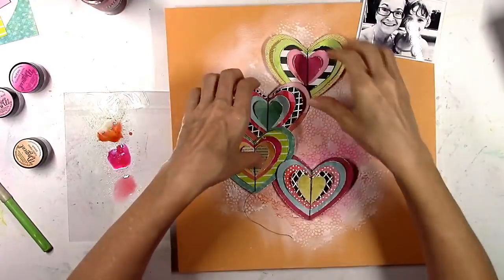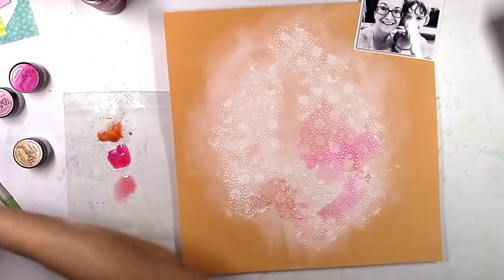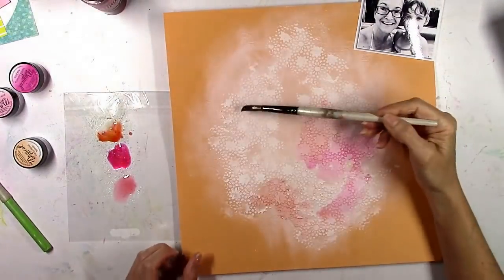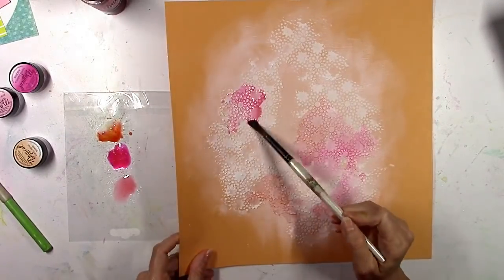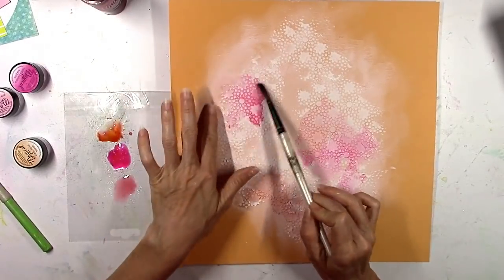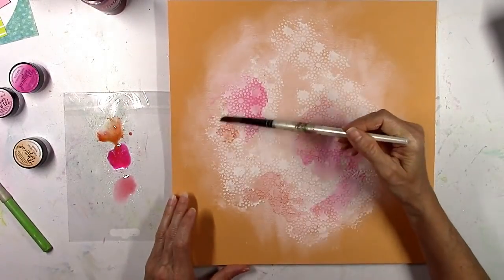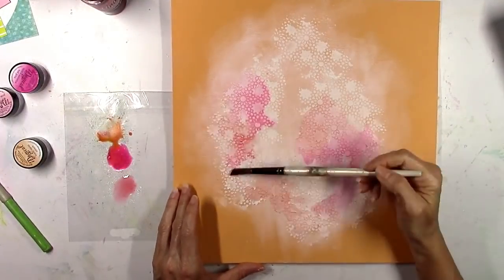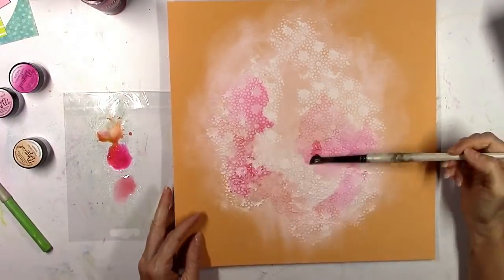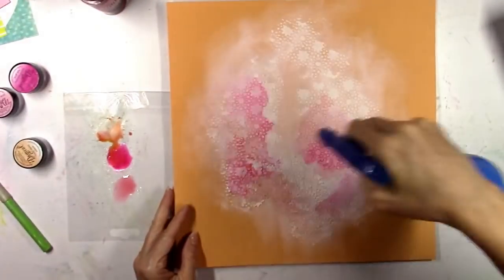And I thought these pinks and the orange color would be perfect since my background is orange and there's a lot of pink in the hearts. And so I'm just using a brush to kind of dip it in the color, smudge it around on the background, and add some color. And I think pink and orange look really pretty together and they blend really well together. And so this is how I'm going to start.